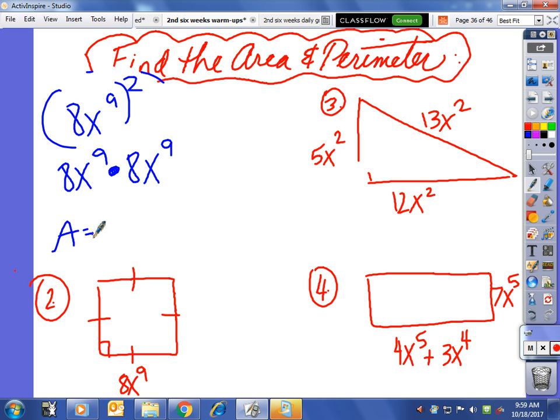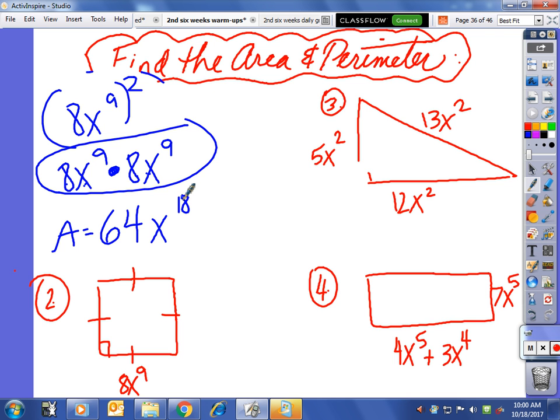Both of these ways are going to give you the same answer. They're two different laws, but we arrive at the same answer. I usually do it this way. What's 8 times 8? 64. And x to the 9th times x to the 9th is x to the 18th, because I'm counting up how many x's are being multiplied there. If you do it this way, same thing. What's 8 squared? Still gets 64, and the rule here is the exponents get multiplied, and 9 times 2 is 18, so x to the 18th. So that's the area of the square. On area, exponents should change from what you started with.